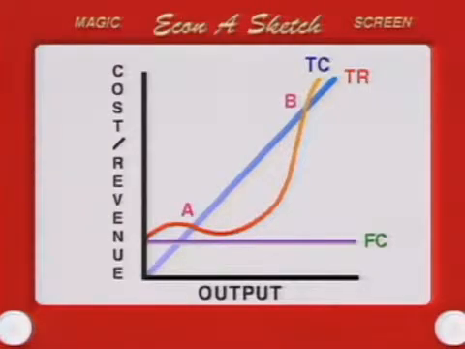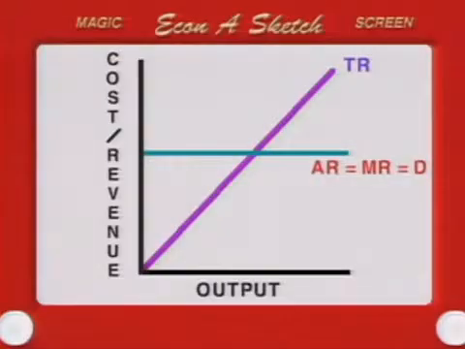Profit is the difference between total revenue and total cost. In this diagram, it starts out negative and we hit a break-even point at point A. For this example, profit is then positive until point B, when we hit our second break-even point, where total revenue equals total cost. From this point on, profit is negative. Next, we can plot the average and marginal functions.